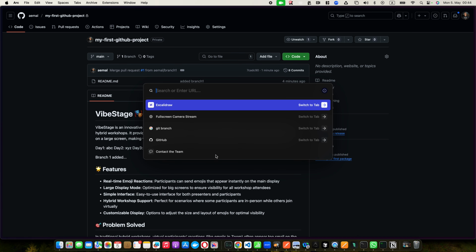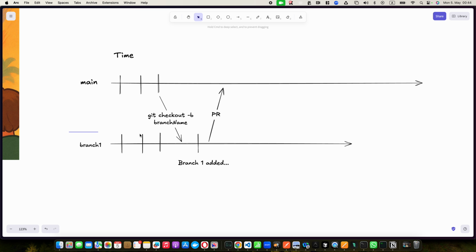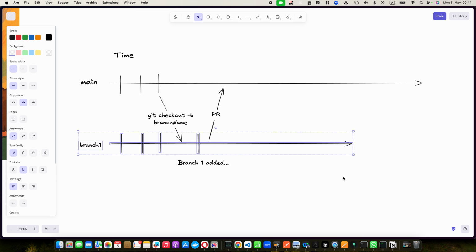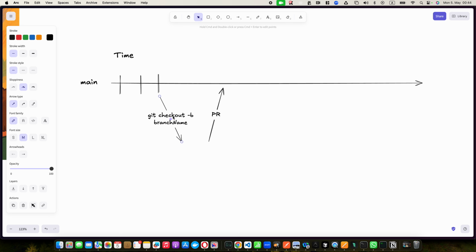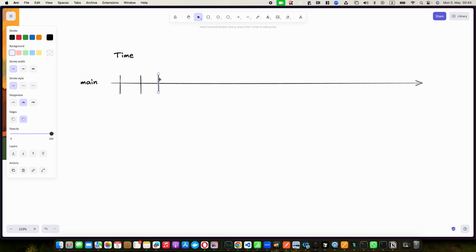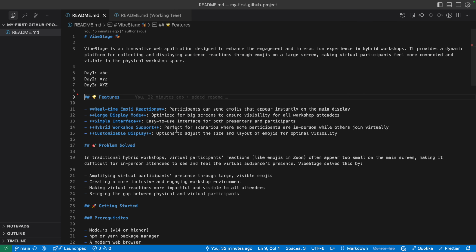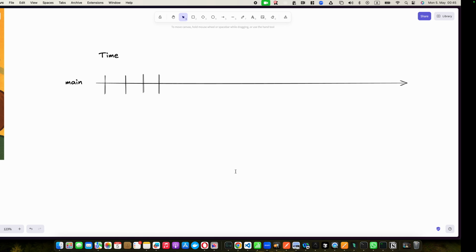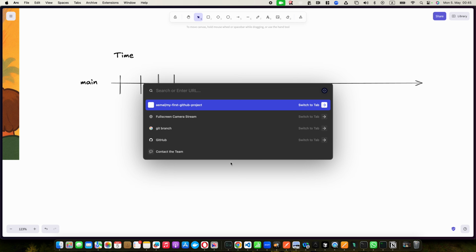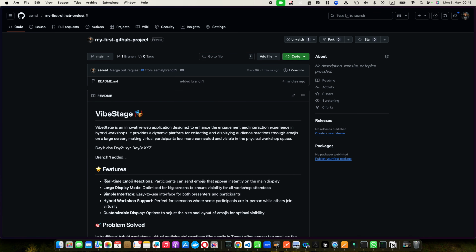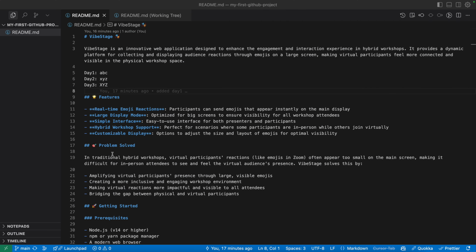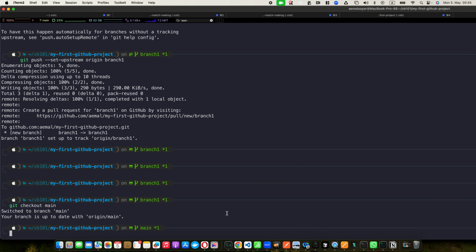Basically, what I have done is I said that, hey, I don't need this anymore. I already created my Git branch. Now I am here, but with an extra piece of information that was added. But when I go to my code, I don't see that one line that I saw on my GitHub. This branch 1 added. Where did that go? This is the confusing part. You will end up in this pitfall.